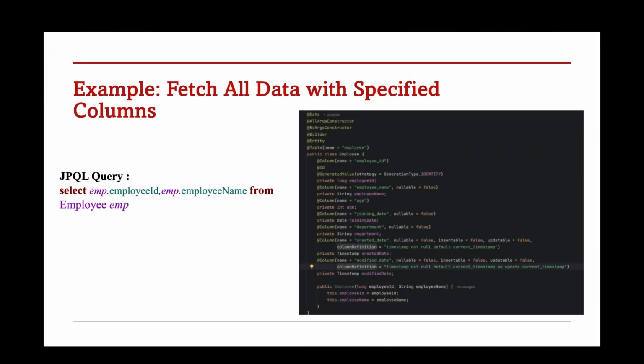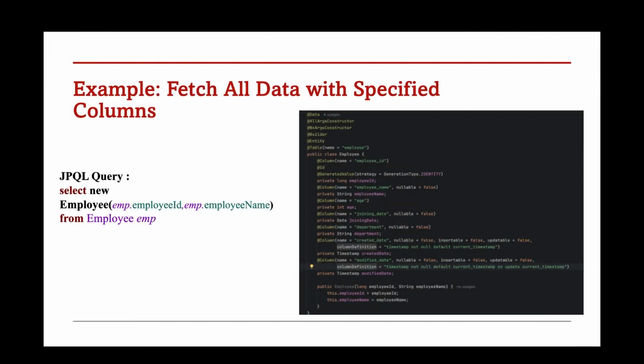Alright, so I've added the constructor to the entity in the same order as the fields in the query. Will it work now? No, it still doesn't work. Why? Now listen carefully. In my constructor, the employee ID field is a primitive type like long. But JPA, when it tries to map query results, expects the wrapper class type, like Long instead of long, Integer instead of int, and so on. That's why the constructor doesn't match, and JPA throws an exception.